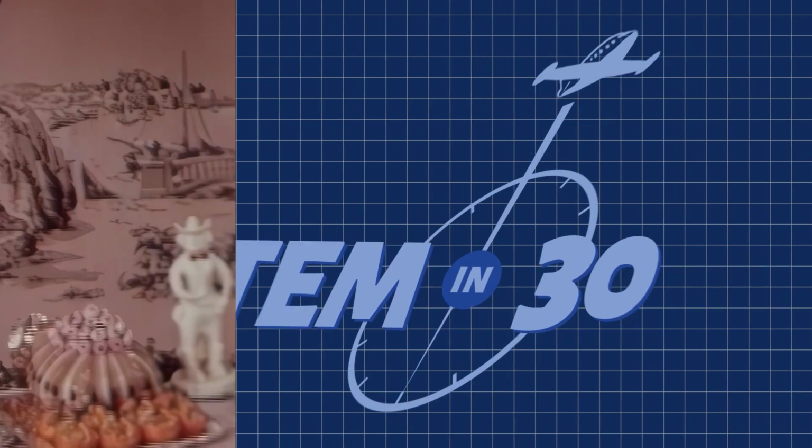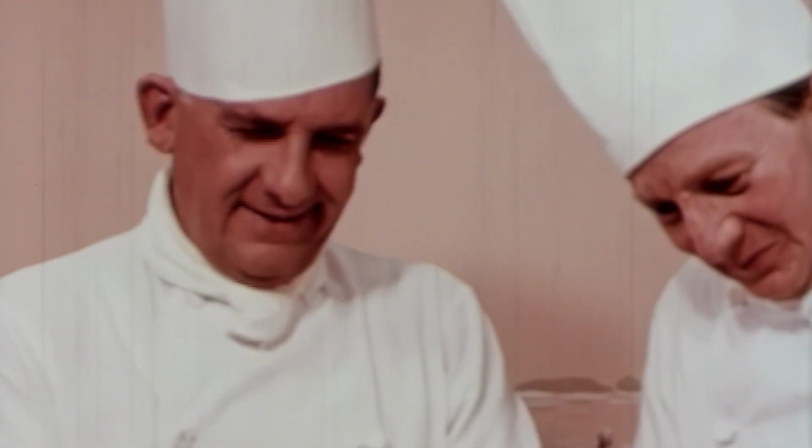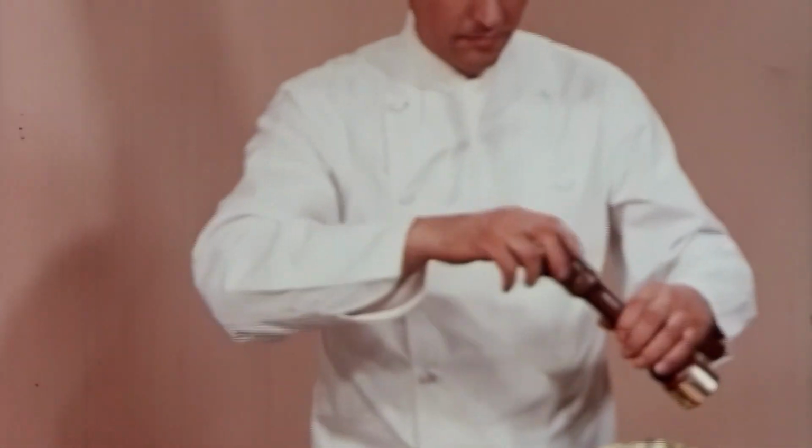While we get our kitchen lab set up, let's learn a little bit more about food on the fly. And so, because the continental chefs in United's flight kitchens from Honolulu to New York are experts in the culinary arts rather than in words, they have set up a display as the personal expression of their mission, which is to see that all meals served on United are unsurpassed.